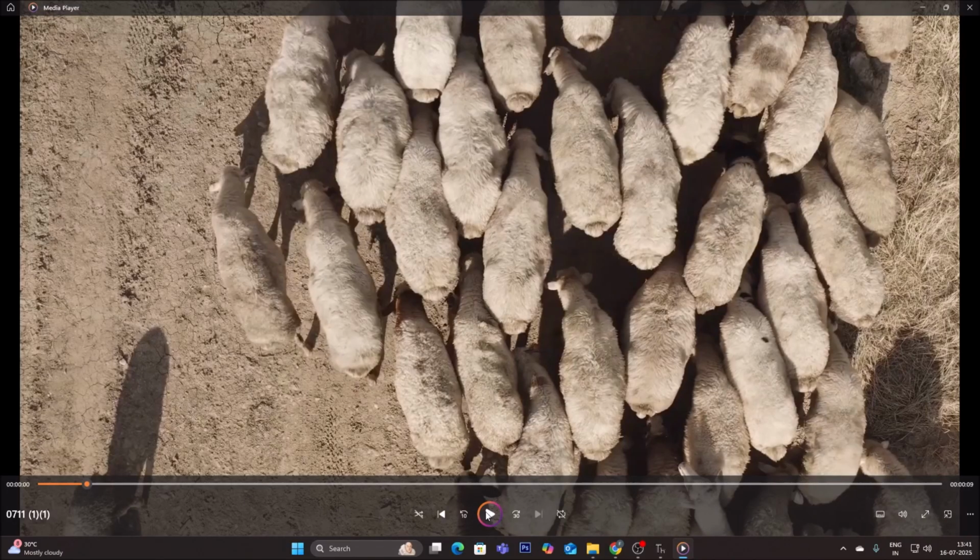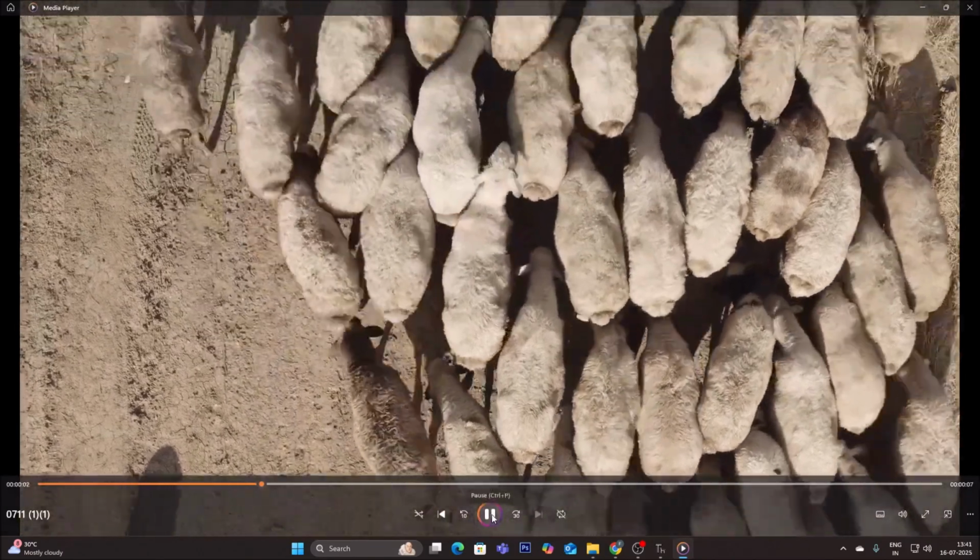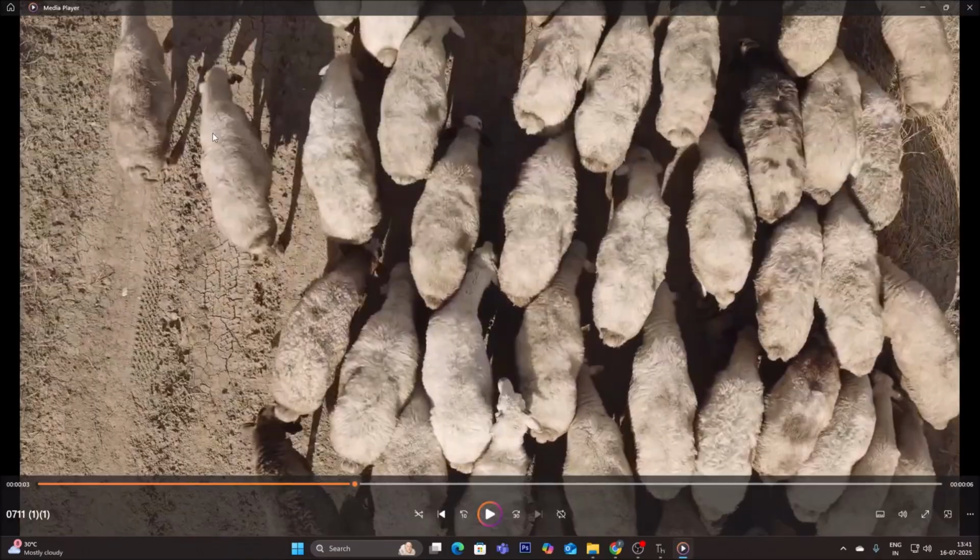Then if we go to the next frame, we can say how many sheep we have in this particular frame. So this is our second counter. For the first counter we will use the line, and in the second counter we will count total sheep in one single frame. That's it. So let's get started.